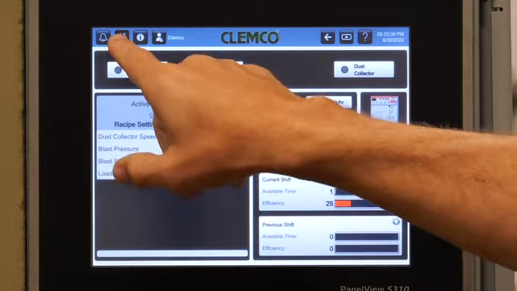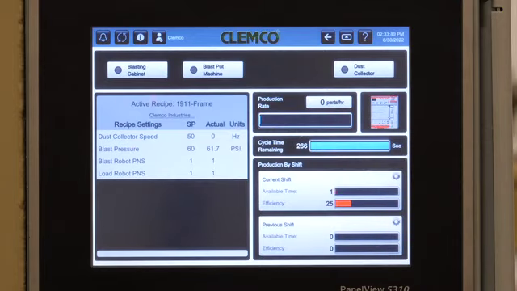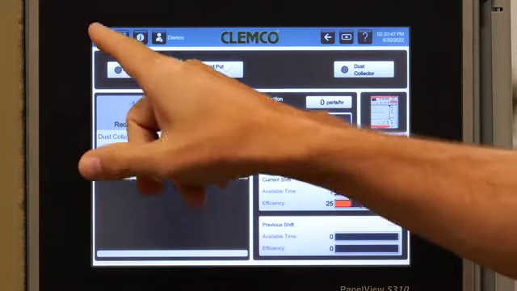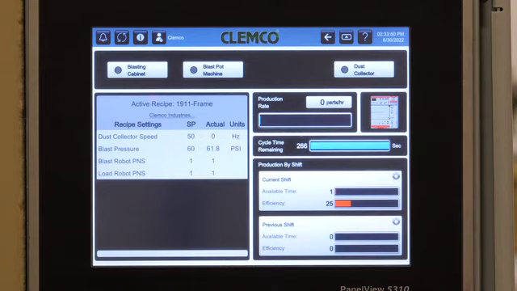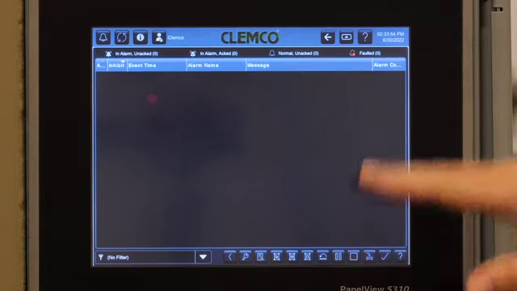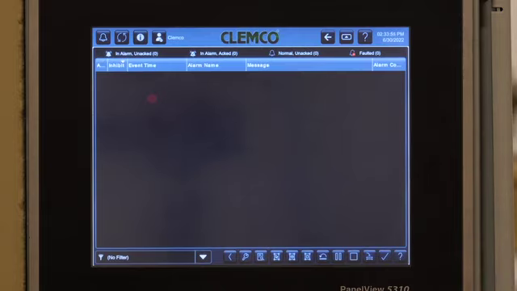There's an alarm reset button, this kind of 2-arrow wraparound button. That'll turn red if there's a problem. To reset the alarm, you'll press that button. And then this alarm bell will also turn red, telling the operator you have an active alarm. When you click on that, you're going to go to an alarm summary page that's going to show you all of the alarms that are currently active. In a minute we'll see that. We can click on one, and we can see some detail even behind that alarm: when it shows up, when it happened, what are the related items that were going on when that alarm occurred.